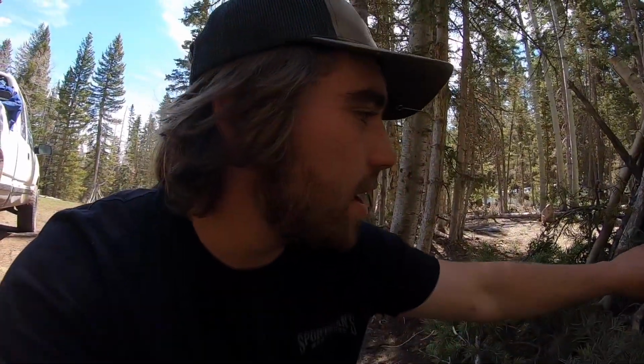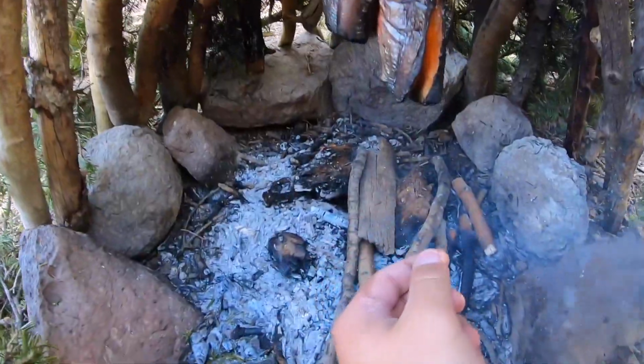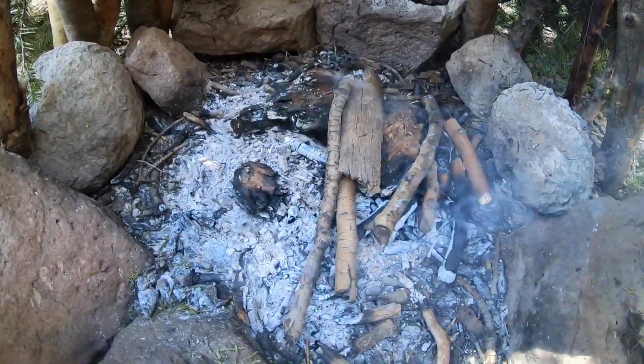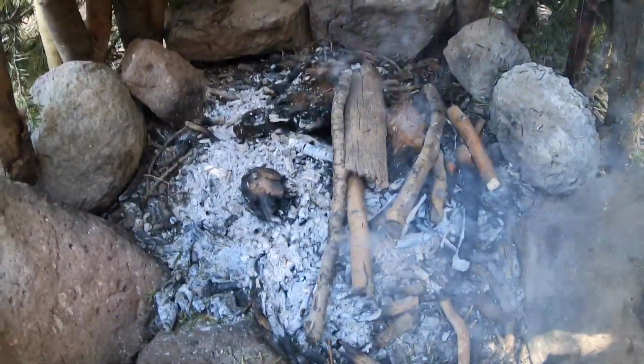All right, guys, it's been about 2 hours. These guys have been smoking in here. We still got smoke going, that's good. I've added a few pieces here and there. Oh yeah, so look, we still got some smoke right there. I've just been putting little sticks on there, and they don't catch on fire, but they just sit there and smoke.